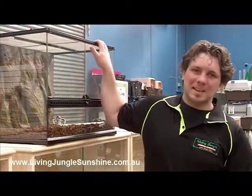The other things with enclosures, we've got a heap of different options. Glass enclosures, such as Exo Terra ones that we've got here at Living Jungle, make great enclosures for things that don't need so much heat. Things like our geckos, some of our snakes if you're in a reptile room, live in there. But if you have an enclosure like this in a lounge room with no other form of heating besides the light, it's going to let out too much heat. Glass isn't very good at holding heat in, so it works really well for local species. Things like fish tanks are great enclosures for blue tongues, but with regard to some of our warmer lizards like our bearded dragons and things like this, it doesn't hold the heat in.